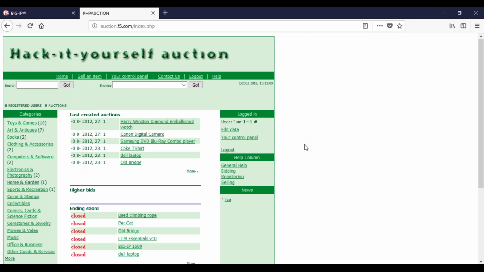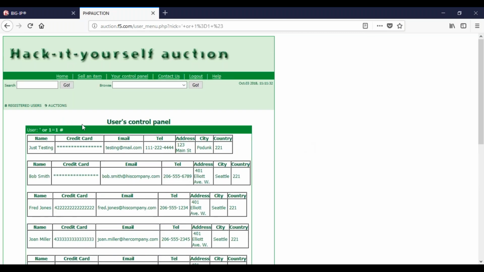Even though this is not a valid user, once I clicked on login, it allowed me to log in. And if I click on your control panel link, I'm able to see all the users' information.